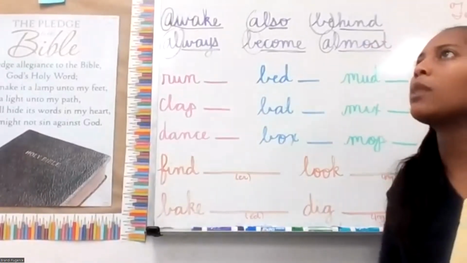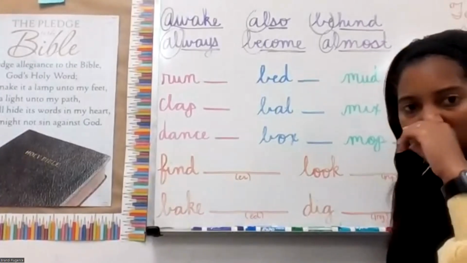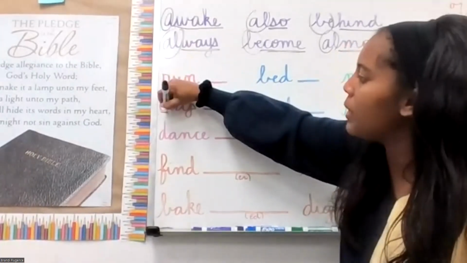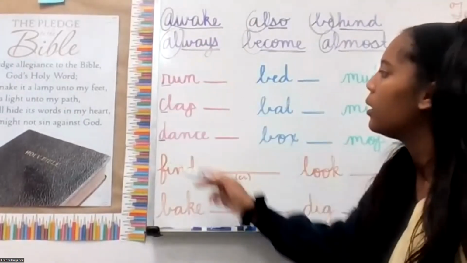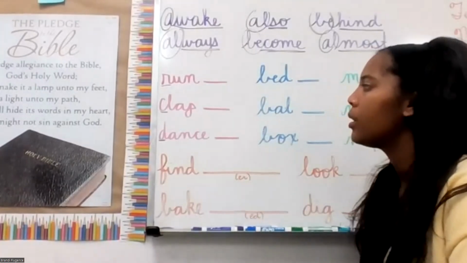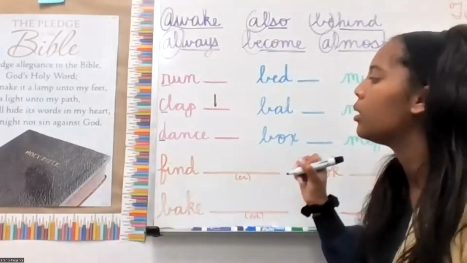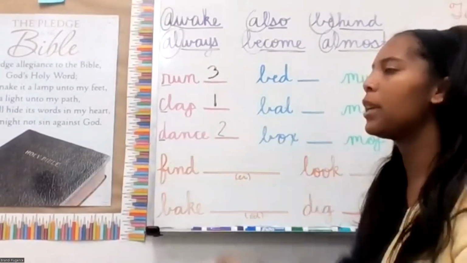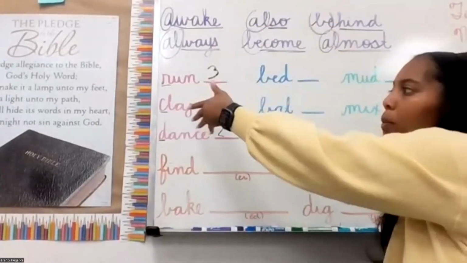So remember, guys, when we want to put words in alphabetical order, in order of the ABC, what letter do we focus on? The first letter. So that will be R, there will be C and D, and then we just go in order of the alphabet. So do we have A? No. B? No. C? Yes. Flat will be number 1. D? Yes. And obviously run will be 3. So that's pretty easy to put in ABC order. When we see it like this, we go through the alphabet and we place it in order.